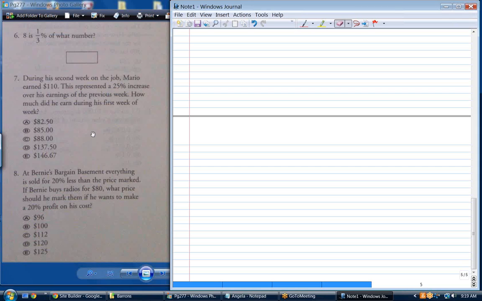So how are we going to solve 7? We can do it algebraically, or we can do it how? This one will be back solved also. This is a perfect back-solving problem. The reason it's perfect is because we know for 100% we're going to know which direction we have to go. If we pick one and it's wrong, we're going to know that it's either higher or lower. In fact, there's something else about this problem. Yeah, we know D and E are not going to be correct. Exactly. So we're going to solve this problem on one attempt, maximum. Try B, and then you'll know whether it's A, B, or C.